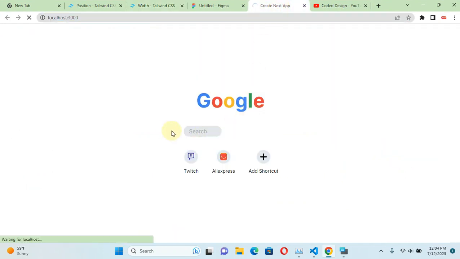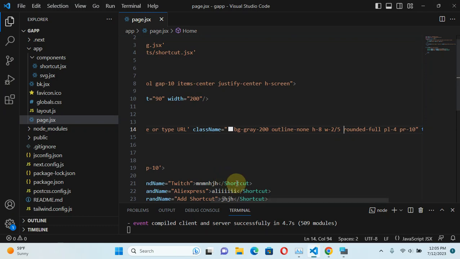We want this to be a little bit bigger. Maybe this is 40% of the parent container, or maybe there is a container here that doesn't allow it to grow.